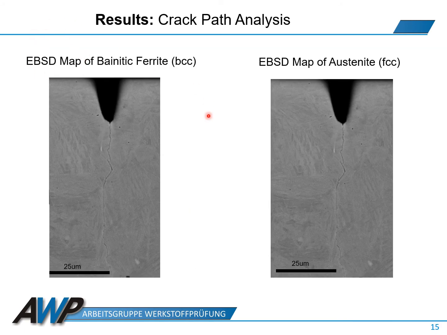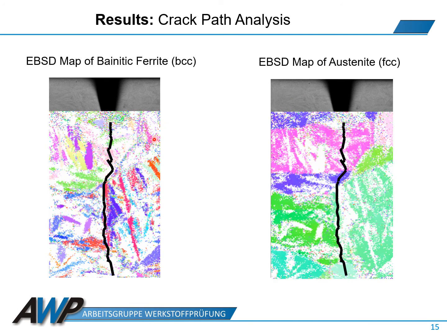In the last 3 slides, the theory whether or not the crack path propagates through the active slip systems will be discussed. To do so, the EBSD data with regard to the crack path was gathered and the crystal orientation map of the bainitic ferrite and austenite was superimposed in this way on the SEM micrographs of the phases. Therefore, the features through which the crack path was deflected were identified and marked as numbers in the next slide.